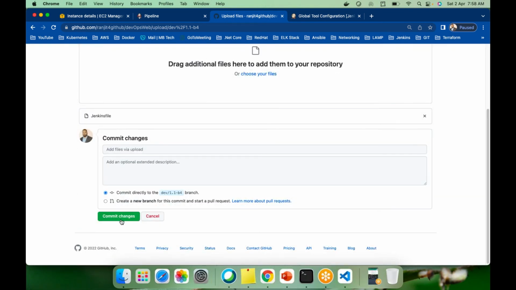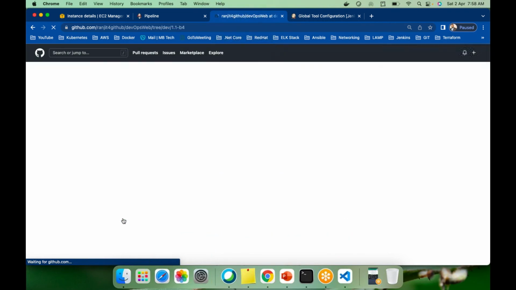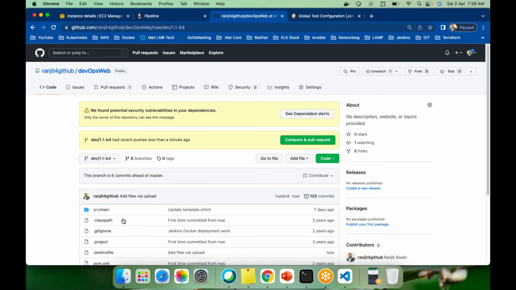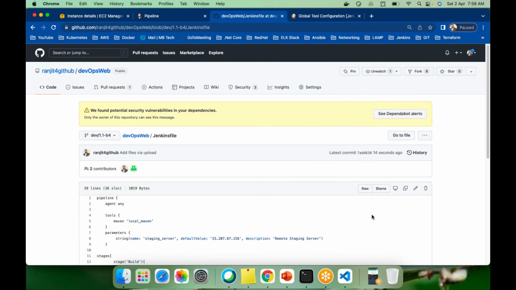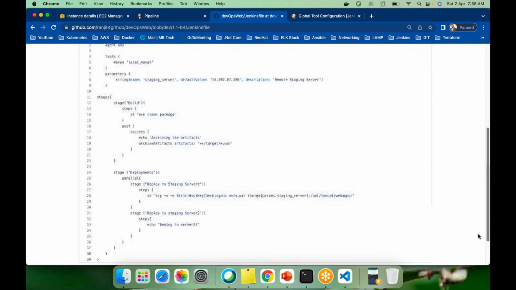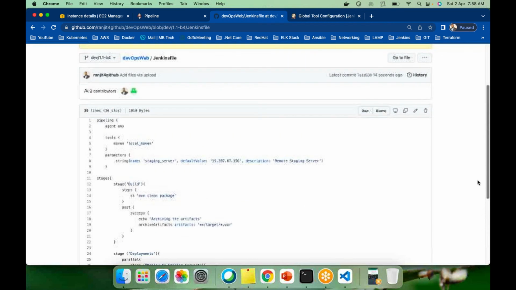Now I can just commit the changes. Okay, you can see here I have added one file, Jenkinsfile here, and whatever is written, see, all these things are added here.